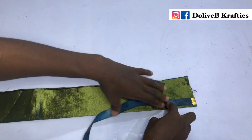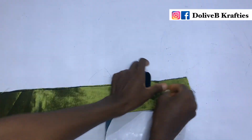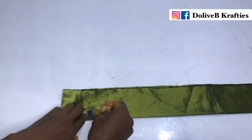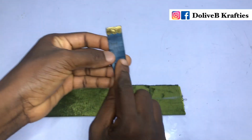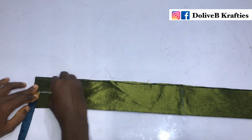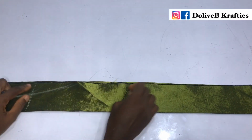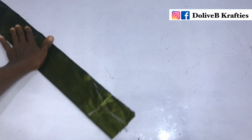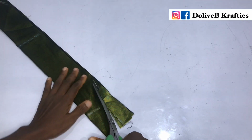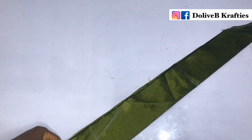So from this end I'm going to measure about 3 inches. Then I come to the other side and do the same. I measure 3 inches from the edges inward. Then I'm going to measure about 1.5 inches upward on one side of the fabric. I'm going to repeat the same on the other side. Then I do a curve right here. Just watch what I'm doing. So after doing that, I'm going to use my scissors to cut off the part that I marked. This will be repeated on the other side of the fabric.